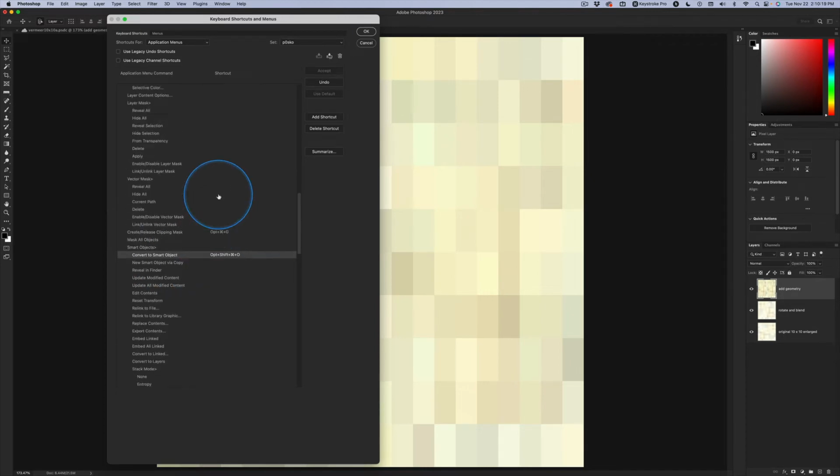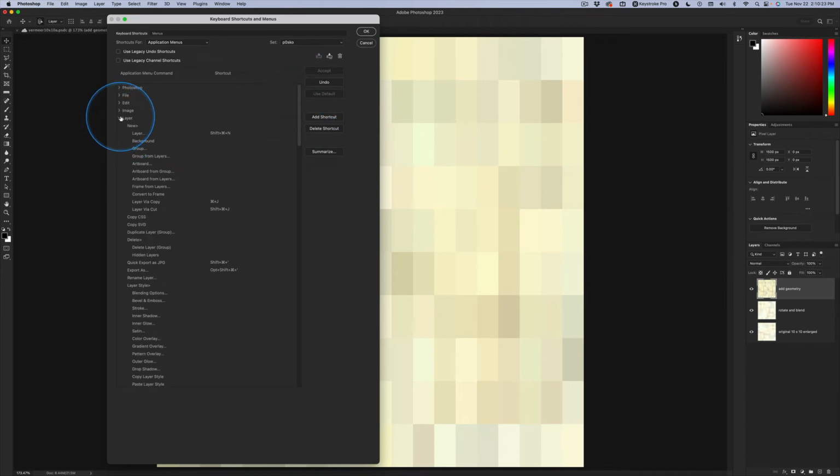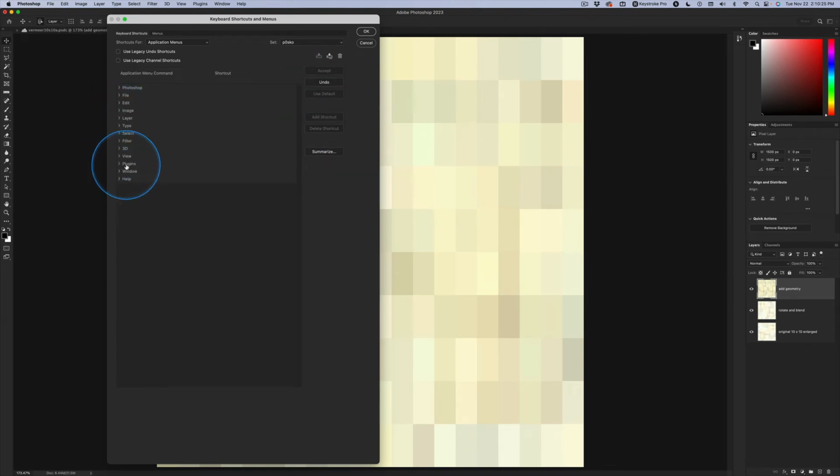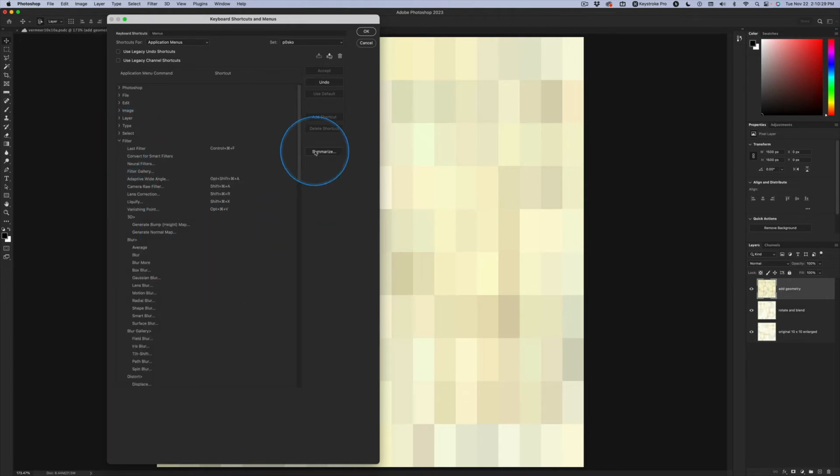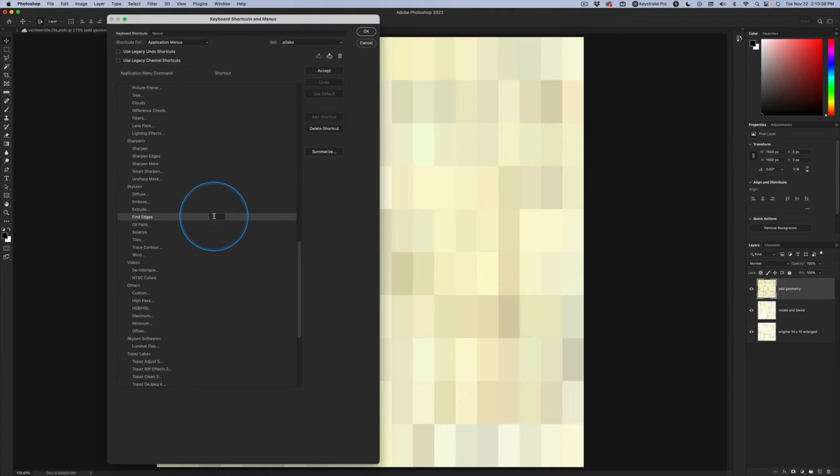The second thing I want, let me come up to the top. I'm going to close that. We want Find Edges. We're going to come down to Filter, and it's going to be way down. Where's it at? Stylize. Stylize, Find Edges. And here, we have to do something different.